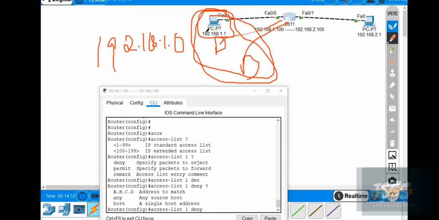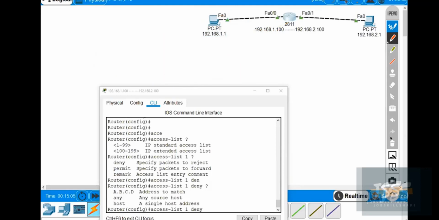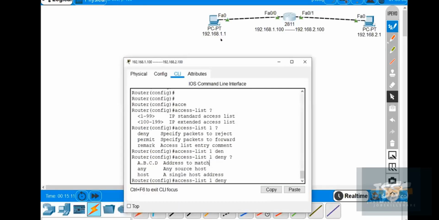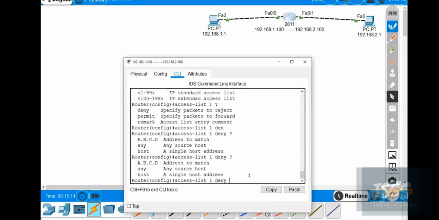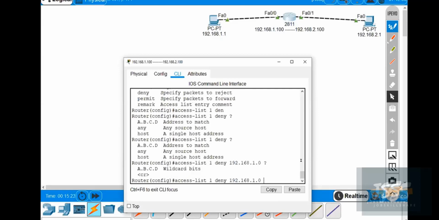If I want to be more specific, I can use 192.168.1.1 for this traffic only, but these others will be allowed. So in this case, let's make it the whole subnet. For that, type 192.168.1.0, then a space, and put a question mark. And you remember we talked about the inverse mask.